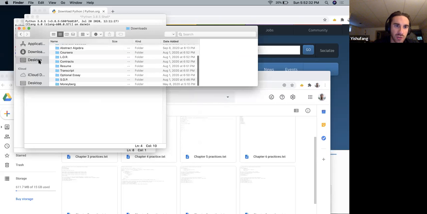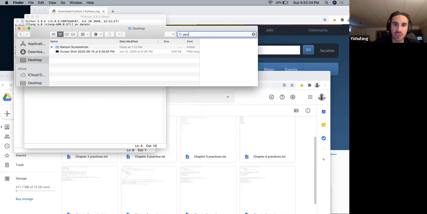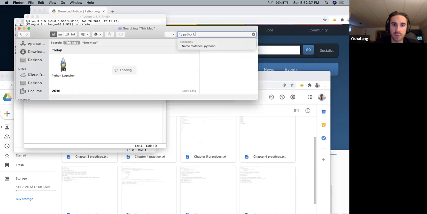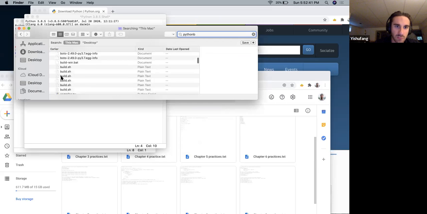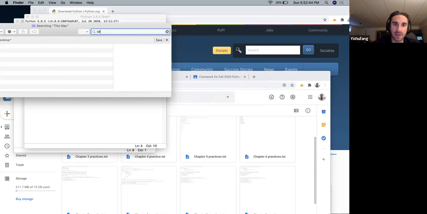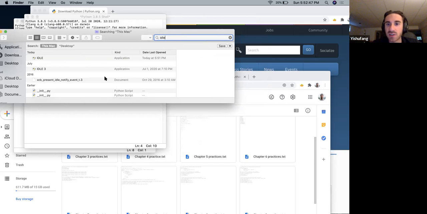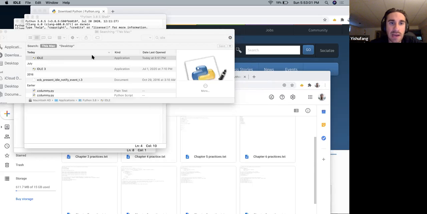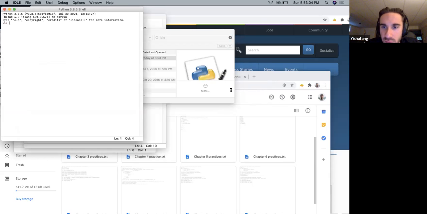And it should bring you to it, if not, you could just search Python, or IDLE. It's going to be in something called IDLE. So just search on your computer, and I think it should be similar for Mac and PC. So search IDLE and just click IDLE, and that's Python.